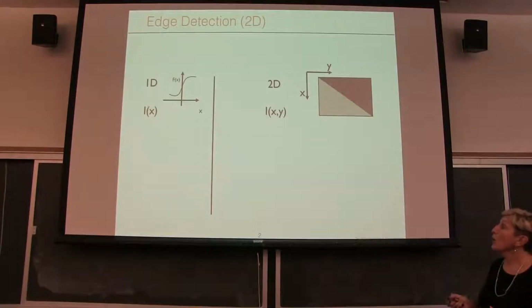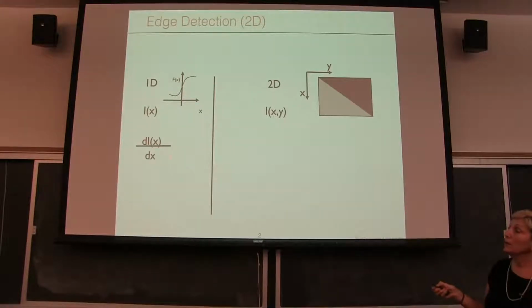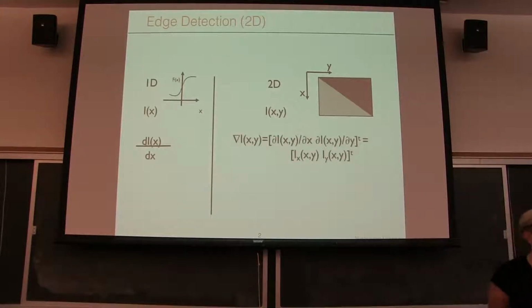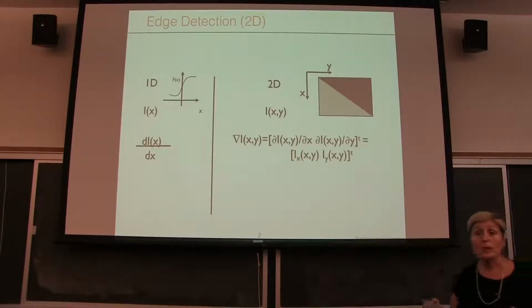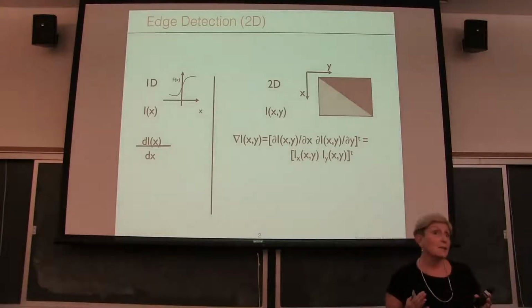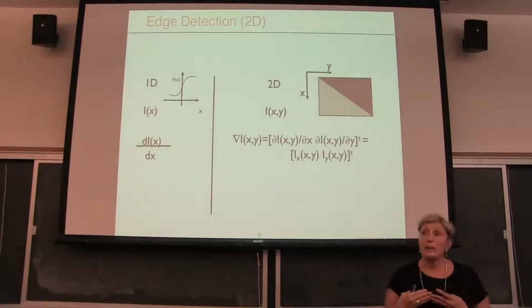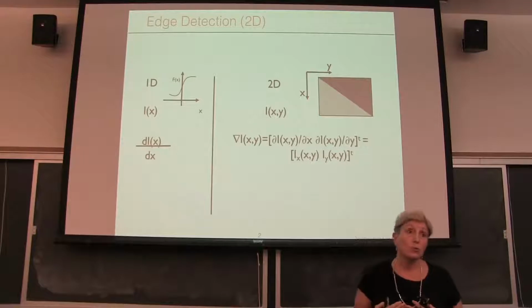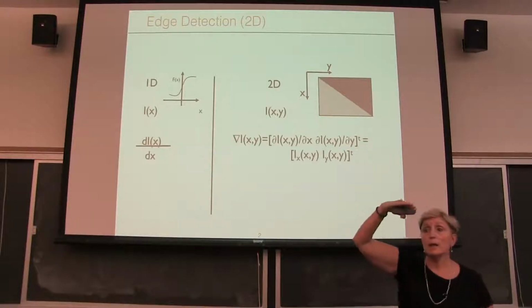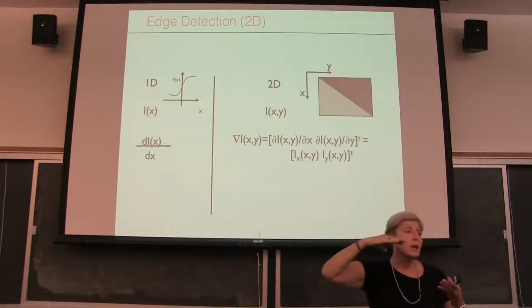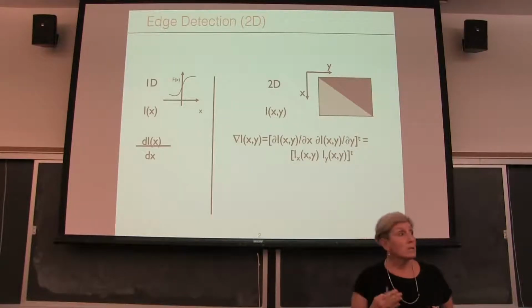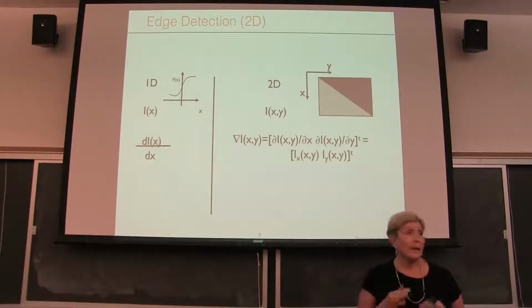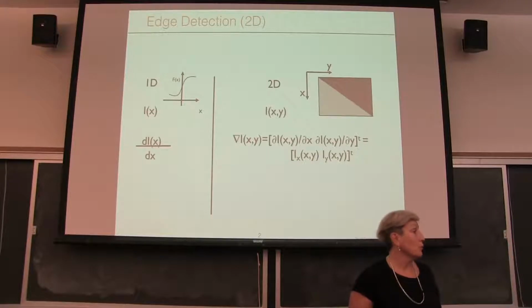Okay? So in 1D, we did the derivative. In 2D, what we had to do is work in 2 dimensions. So the equivalent of the derivative is the gradient. And the gradient is a vector. It has 2 components. And that's good because that gives us important information about that edge that we're looking for. It gives us the magnitude of the vector that has to do with how big the jump was. Okay? How much was that difference between dark and bright? And it gives us also the orientation, so we can know the orientation of the line or the edge of the boundary at that place, which is orthogonal to the gradient vector. Okay?